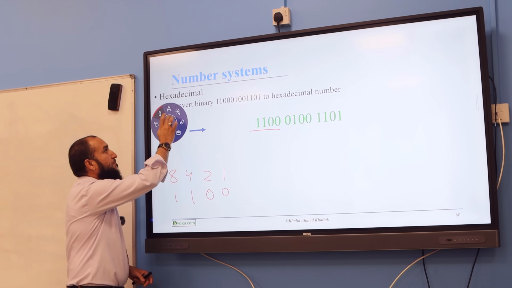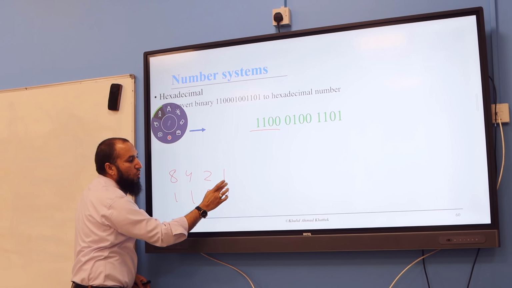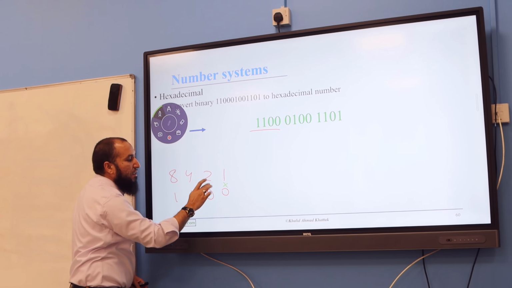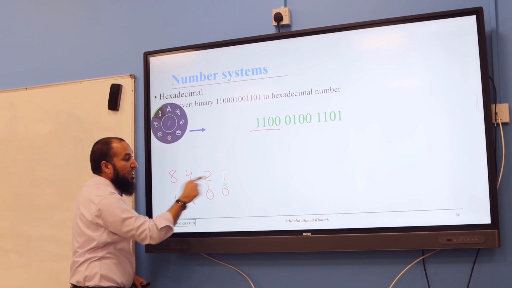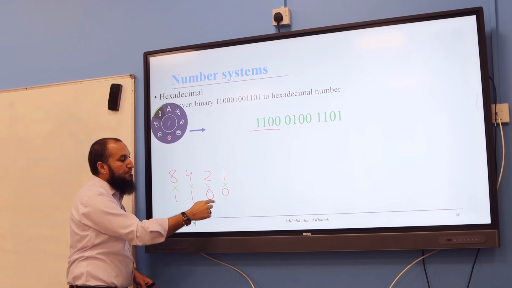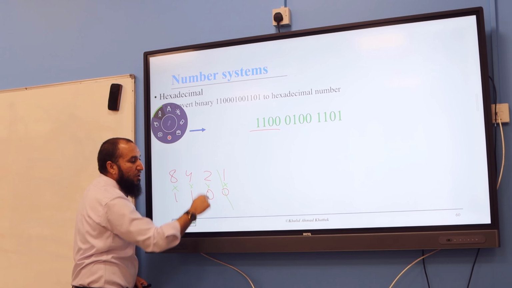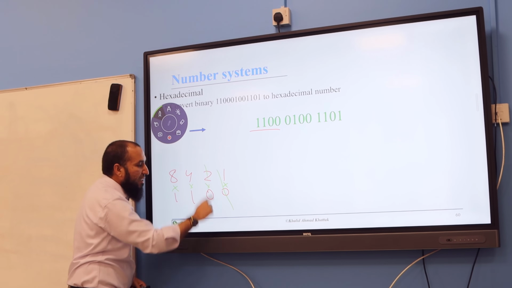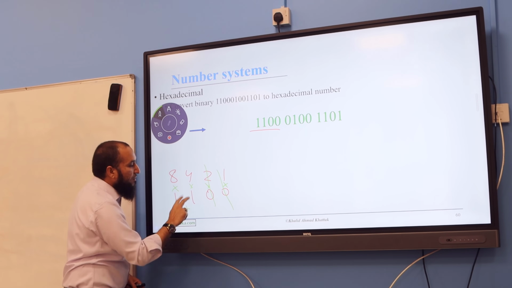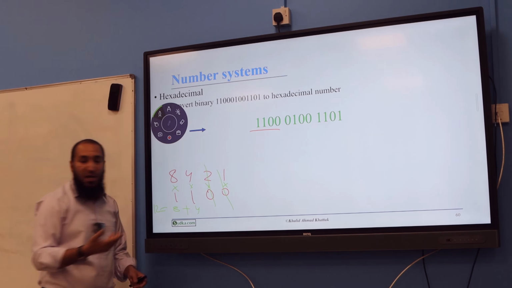So what we do is we cancel out. Basically, this is multiplied with this one, this is multiplied with this one. These are powers, 1, 2, 4, 8. And once we do that, this one is cancelled because anything multiplied with 0 is 0. We add these two numbers. So 4 plus 8 is equal to 12. That's how we do it.